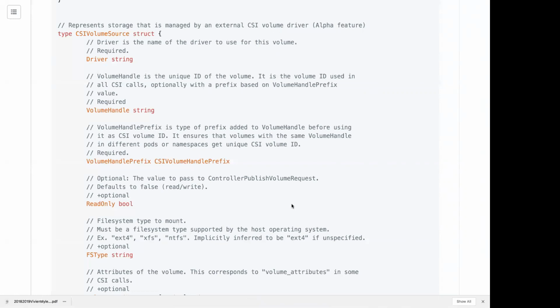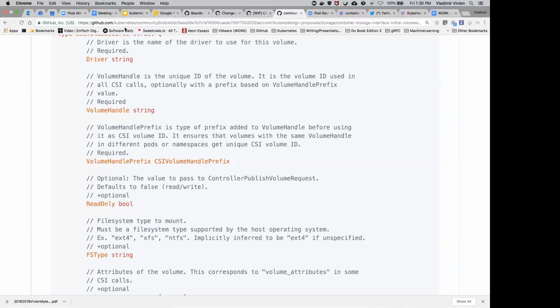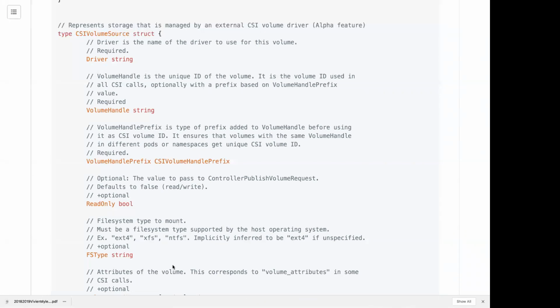Yeah, I guess the reason is, if you think about the use case that they're interested in, it's ephemeral volumes. So think of something like a secret volume. I want to create a secret volume that takes some secrets from the Kubernetes API and injects them into a directory in my pod.